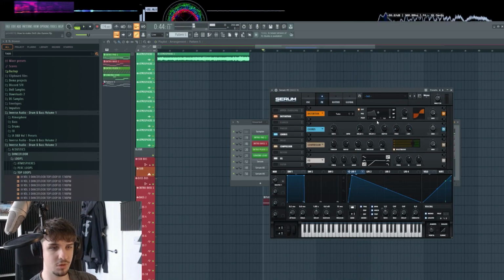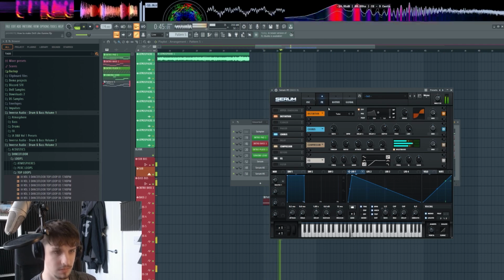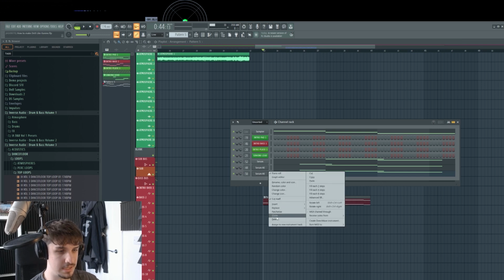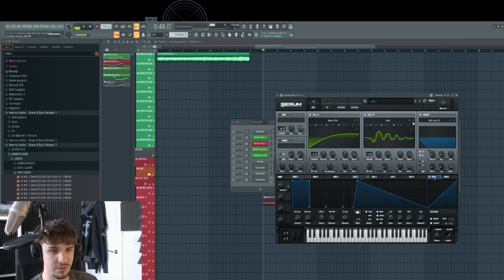And yeah, add some chorus to it. Right, with this one, you're just going to have to trust the process. So I'm going to clone that and then change the shapes about, do the +7.